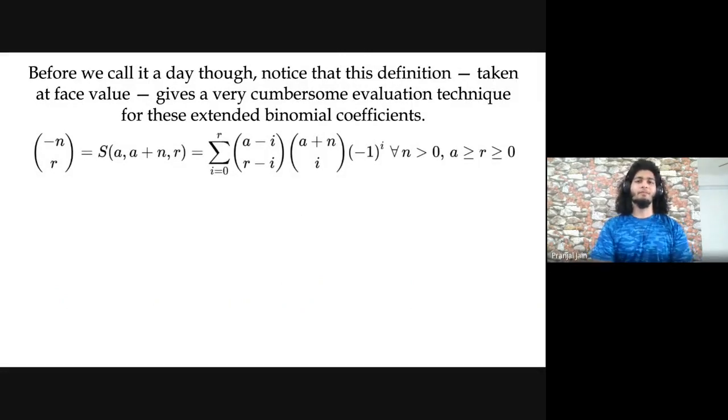So now we come to a more computational aspect of this problem. We have extended our definition successfully: if the upper index is negative, then we can handle this scenario and evaluate it using this sum, which is perfectly defined using binomial coefficients which have only positive indices. But the problem is that this is a pretty difficult way to evaluate this binomial coefficient, where you have to multiply two coefficients and then take the sum over some number of terms. So that is pretty cumbersome. Can we simplify this a bit?